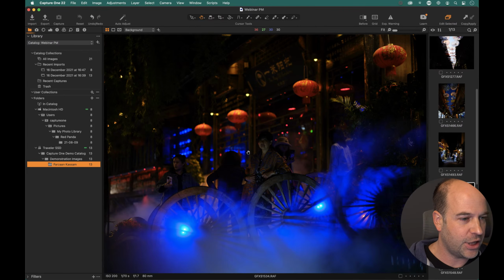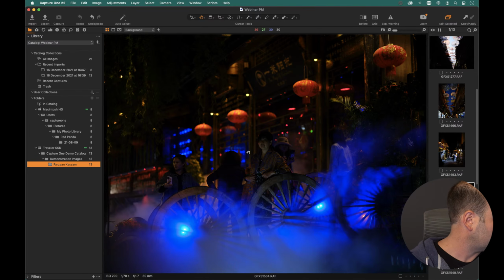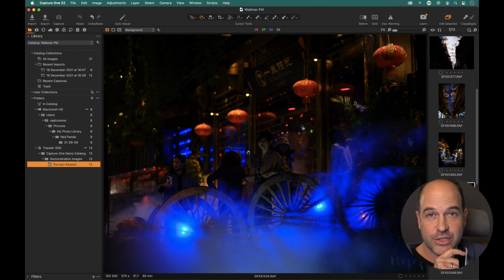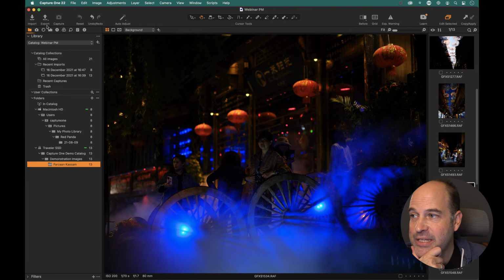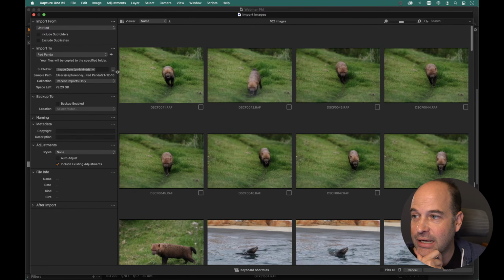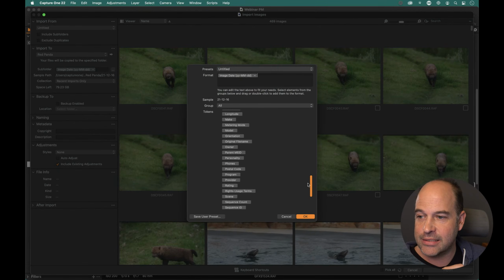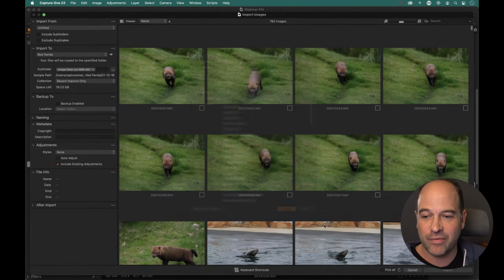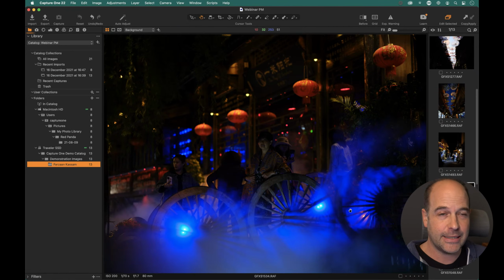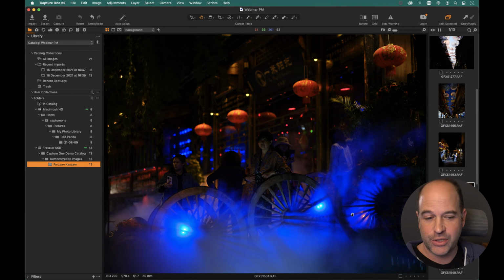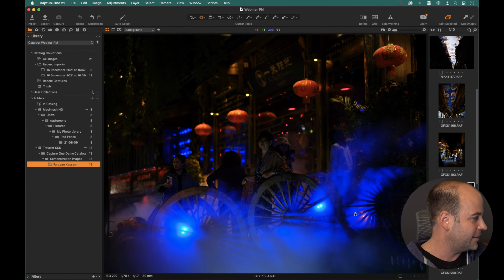Okay, quick check for questions. Let's see. Can we create custom tokens? No, you can't. To be honest, I'd be surprised if you could think of any others, because if we look at the token list, there's, I think, 60 something in there, which pretty much cover all aspects of the metadata, lots of time and date options, location tokens about where the photo is sitting. None of you will use all of those tokens, and I would be extremely surprised if there was one there that we hadn't thought of.